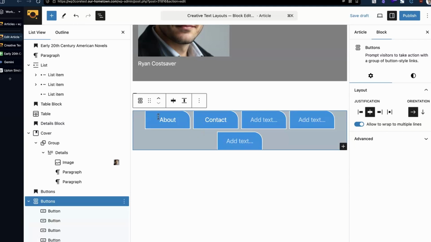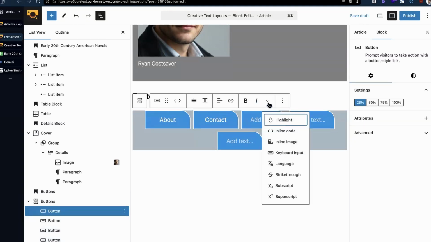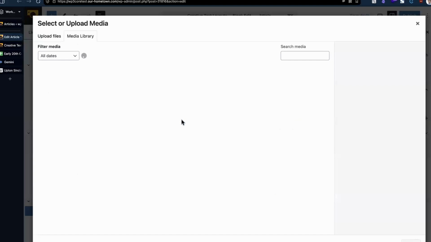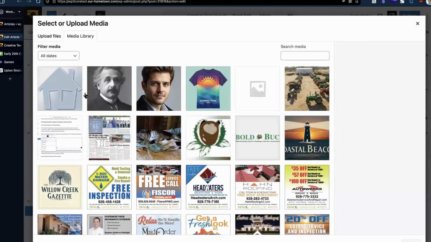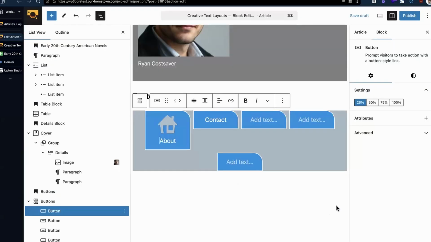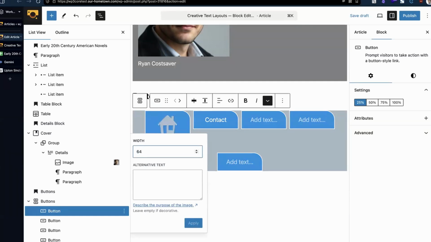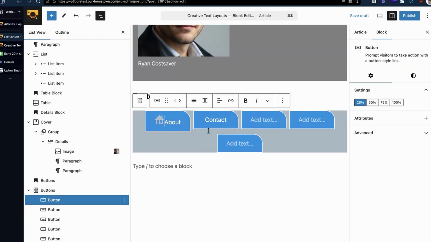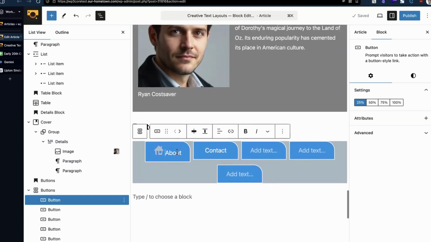And the other thing, and once again, this is another place where an inline image might be helpful. If you have a button and you want to have a graphic on your button, this is how you do it. You just put it as an inline image and it'll just live up there. Then you can come in here and let's make this 32 pixels this time, a little smaller, so you can have it just to the left, and put a little space in there. It operates very much like a piece of text. There we go. Yes. Okay.